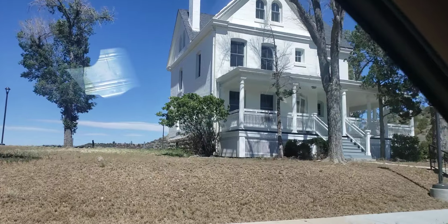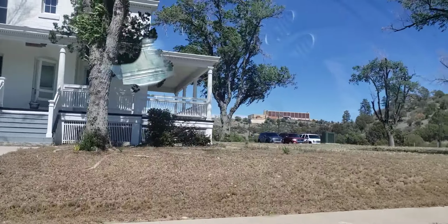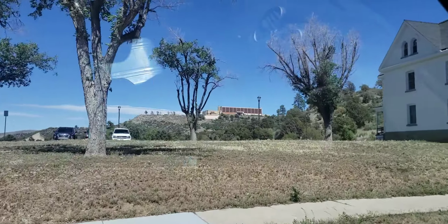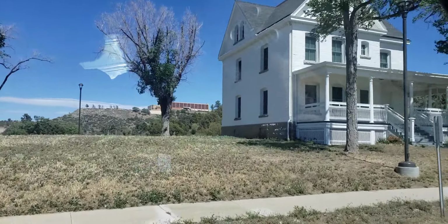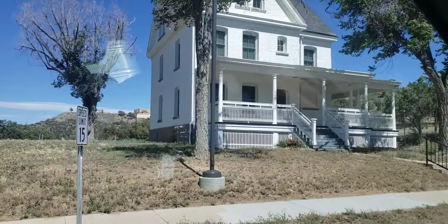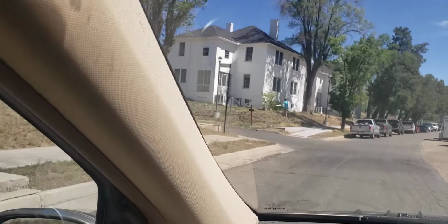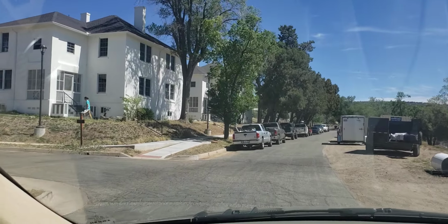But can you imagine back in the day? This thing was locked down, raids, people, soldiers, Roosevelt, people coming here back in the day. They also came here for tuberculosis and breathing issues. That's why my dad's family settled here, because his mother had a lot of issues with that.